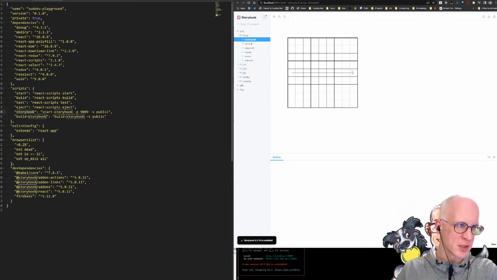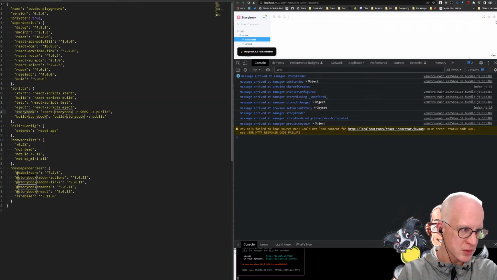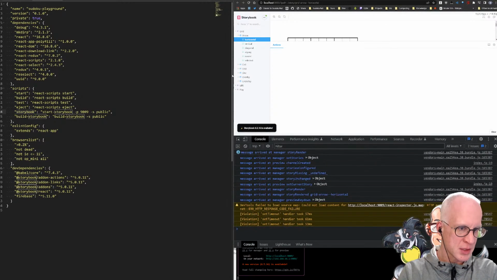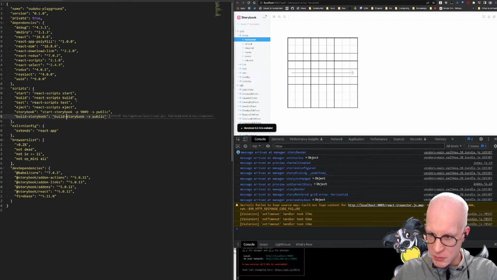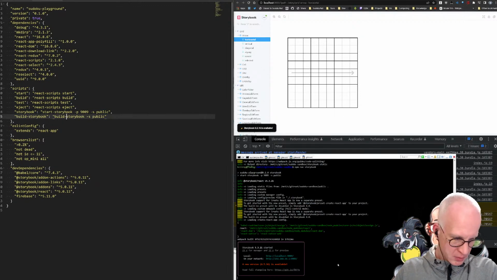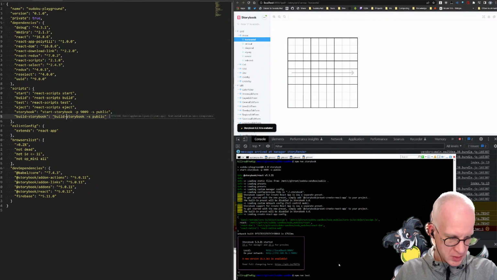Oh, I see. This is what you meant about Storybook, I guess. I'm not sure that's actually going to help us. That's just for the UI builder, so it doesn't tell me where the actions are reacting to. No, this is not what we want. We want just npm run test, I guess.